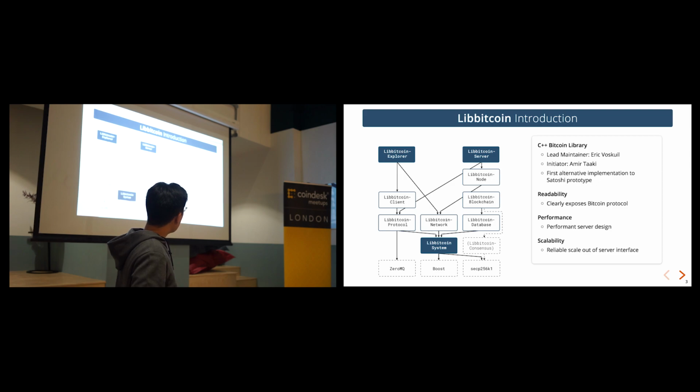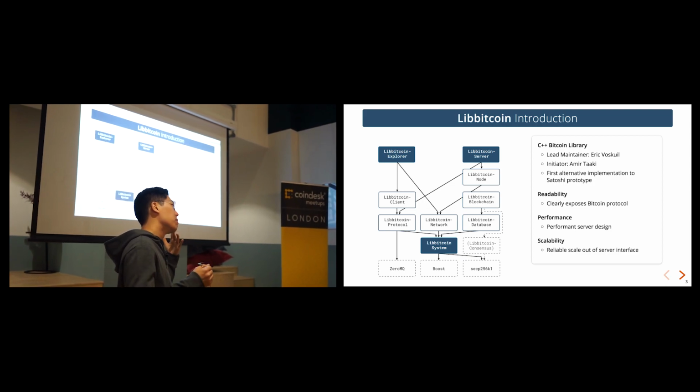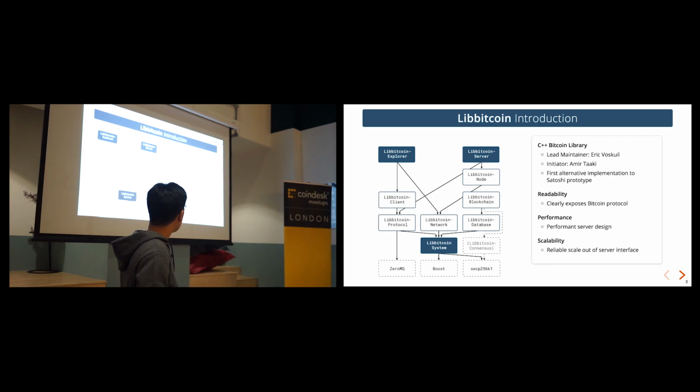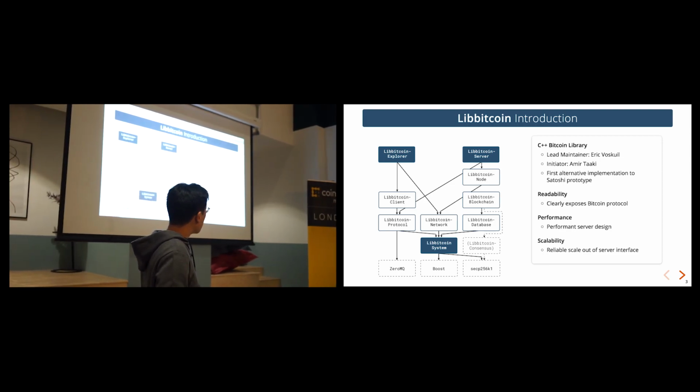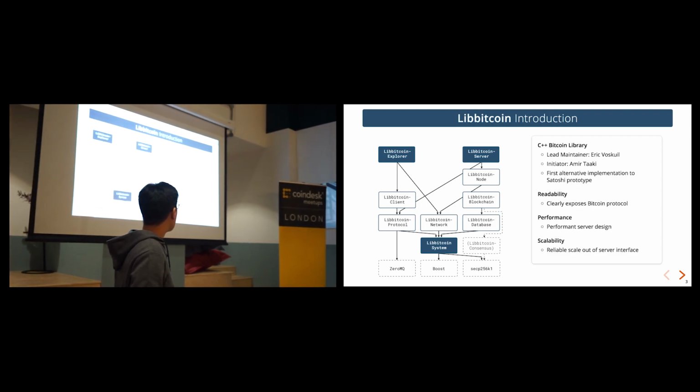The other thing is, it's really designed to be a performant implementation. You look at the way it tries to parallelize a lot of these tasks, which are potentially inherently serial tasks, and it's also designed to be a performant public server. We'll get into that in a second, and how that differentiates perhaps against other implementations. And obviously scalability is also something that's been architected from the ground up to be able to deliver.